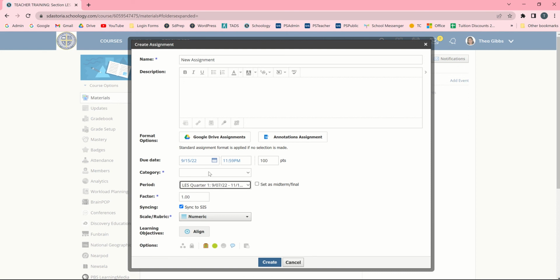The next important piece is this category over here. So we're going to click on category, and then you would have to choose your category down below. If you do not see a category, like it says ungraded or create a new grading category, that indicates that you did not set up your categories through Schoology.